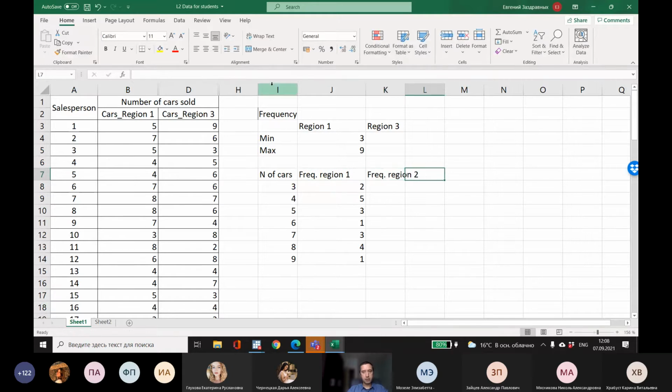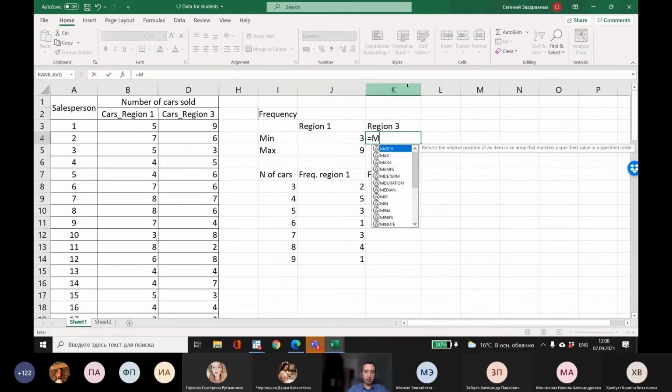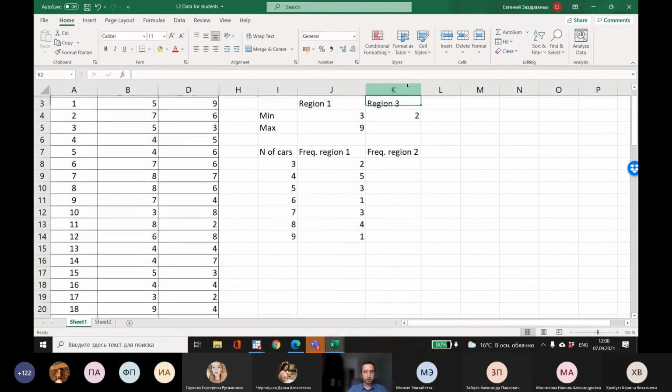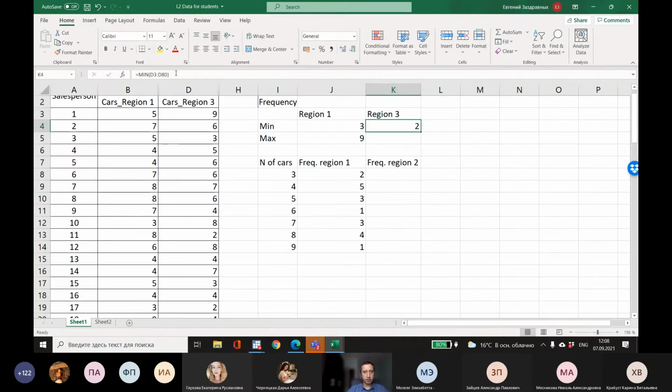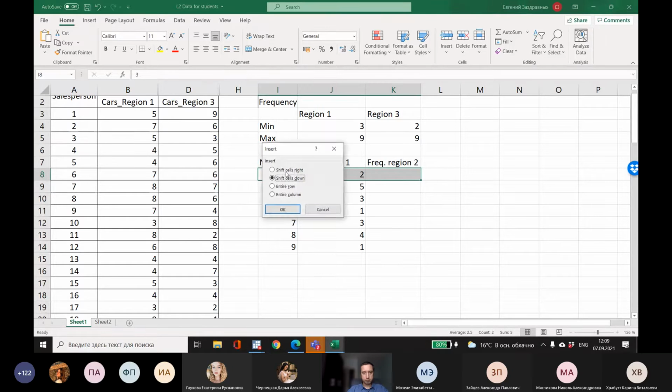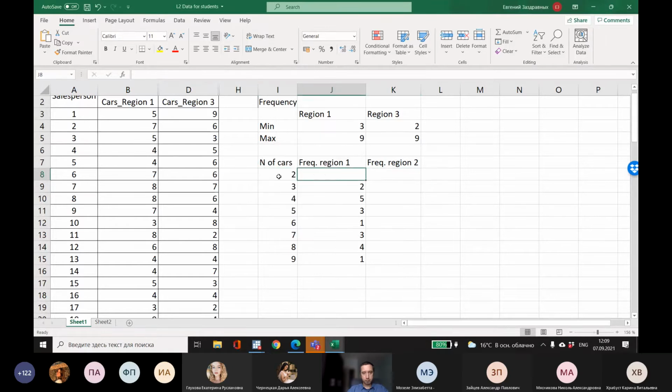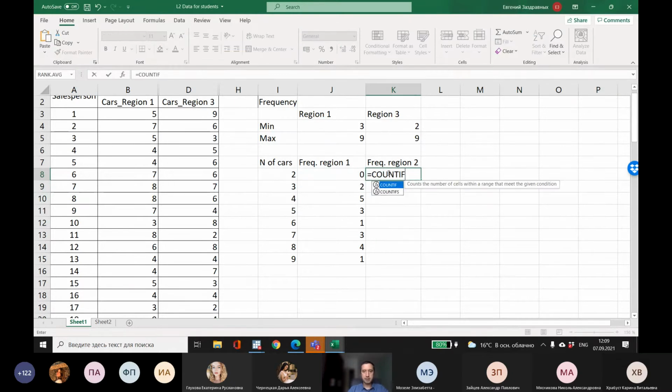Now, please create a frequency table for region 2. Again, you have to find the minimum value. Look, your minimum now is different. And again, you have to apply the same logic.